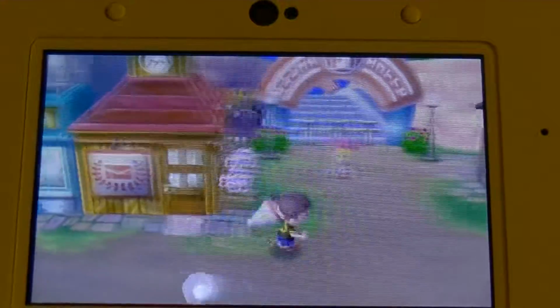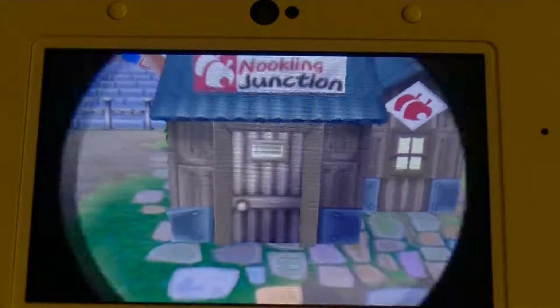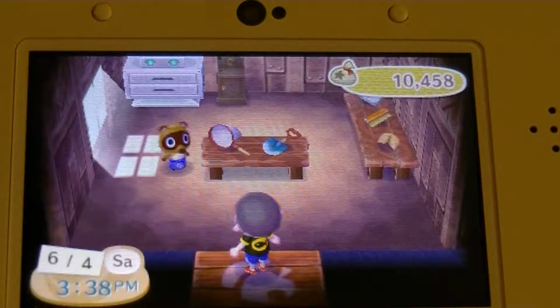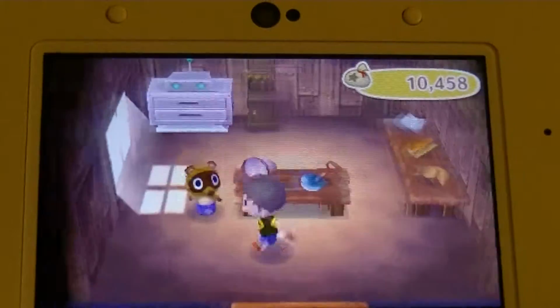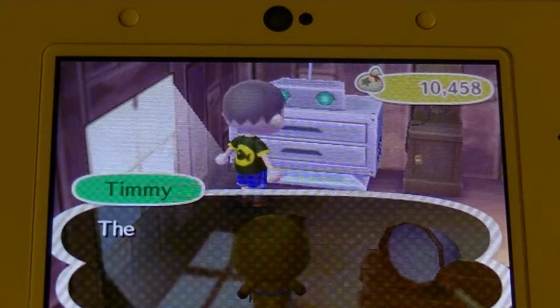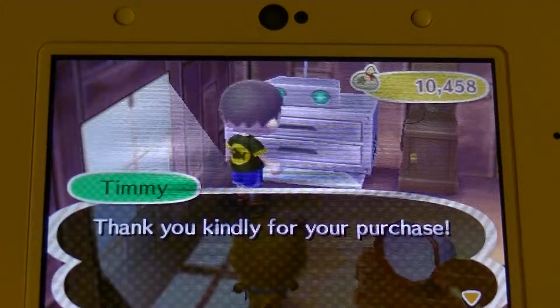We'll take a yonder to look at Nookling Junction, see what they got today, because they might have some cool stuff, maybe another fortune cookie, which I have 18 of. Oh my goodness gracious guacamole, I already see what I want to buy. A robo dresser, a fine item. Yes, I want to buy it. I'm totally putting that in my house.